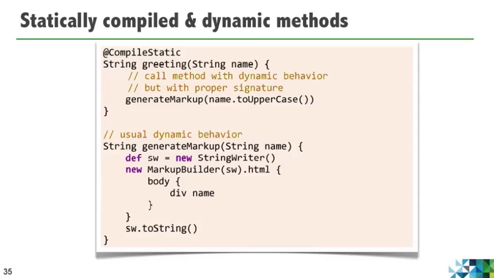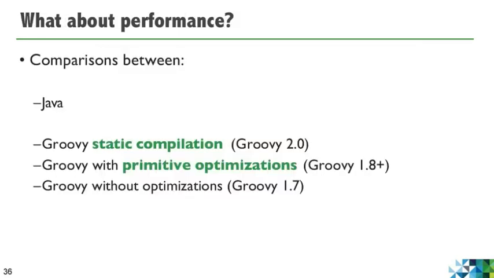Either you explicitly say CompileStatic on every method, or at the class level, and you can decide what should be dynamic, etc. So it's a question of taste, or depending on the structure of your class. If you've got tons of methods in your class, perhaps you want to use the annotation at the class level and just have one method where you skip the static compilation. And what about performance? So we made some measurements with some micro benchmarks.